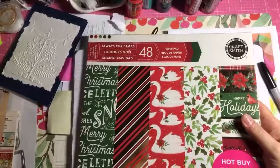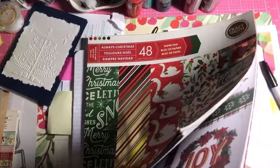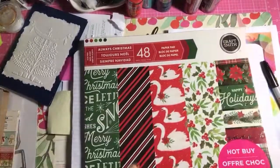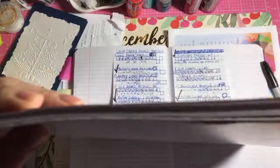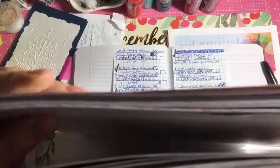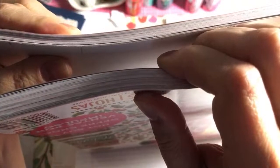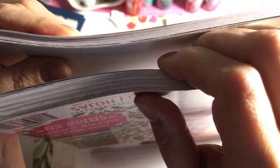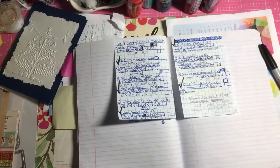I've done a couple of projects with this paper pad. I've done Alicia's Show Us Your Sheet Load, and I did the Crafty Christmas Collab with this paper pad. And I have that much left. Let's see if you can tell. So that's thin, right? But here's what it was originally. It's pretty good. Ooh, can you see? So I've done a pretty good job getting through this paper pad, and I'm very happy about it.